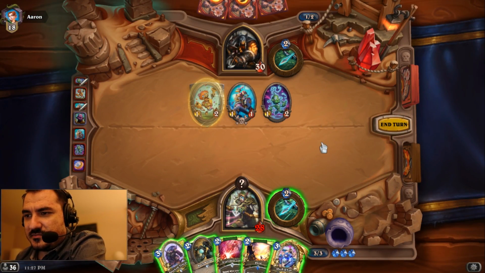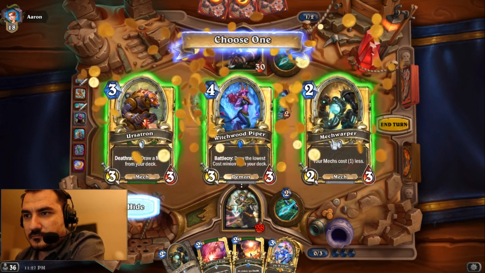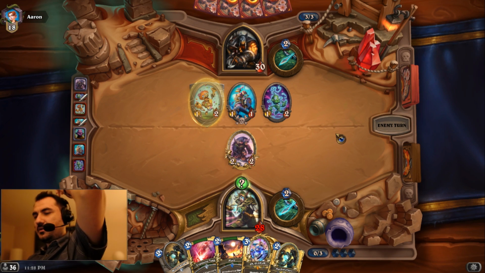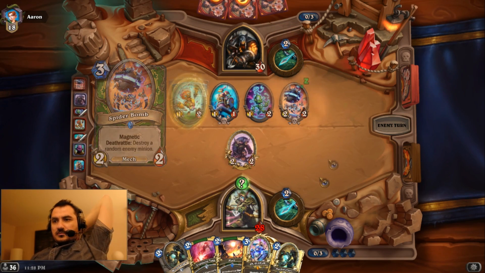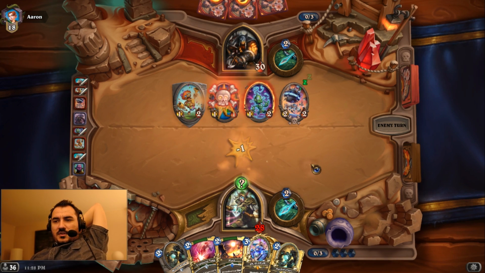Oh, well, that makes it pretty easy. This beast will not be tamed. I guess with the Mech Warper copy, I can get either Mech Warper, like the actual last card, or Zola this way. Oh, nice.